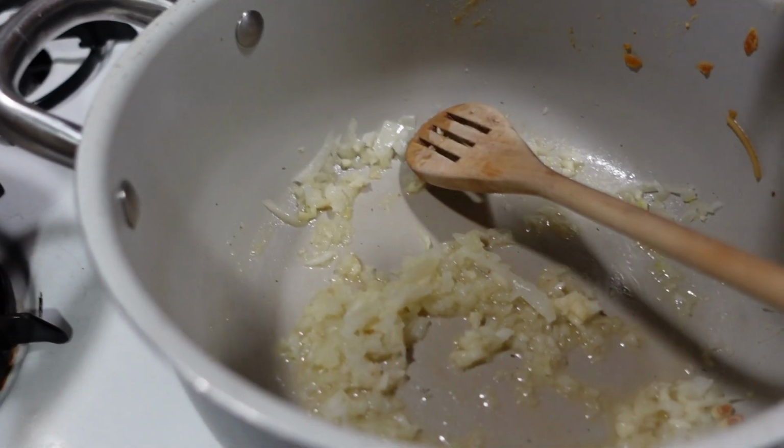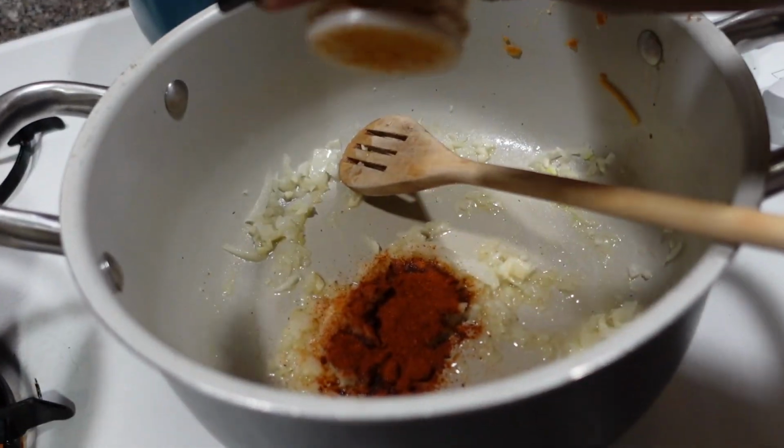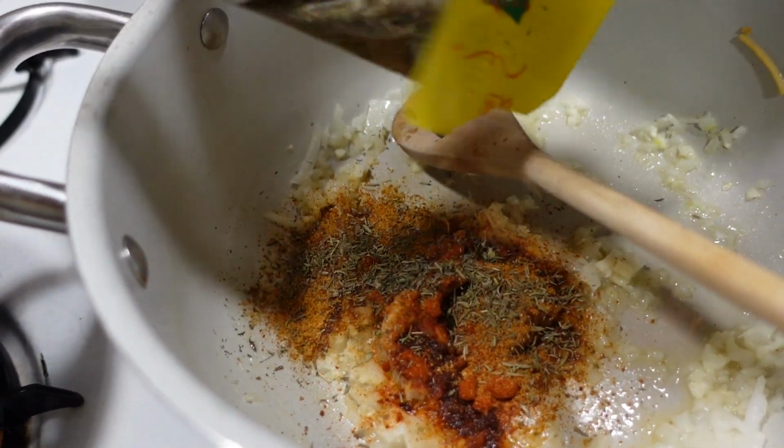And now we're going to be boiling our whole grain pasta noodles, adding some water to that. And now we're just going to go ahead and season the pasta. Okay, so this is in no particular order. I'm just sort of grabbing whatever I see. I started off with some paprika, some Cajun seasoning, some thyme. Now I'm going in with some cayenne pepper.